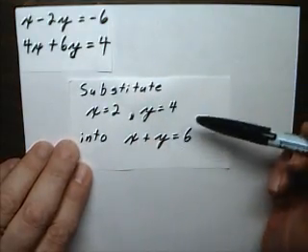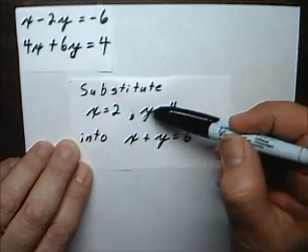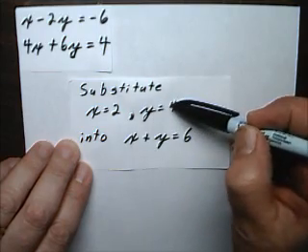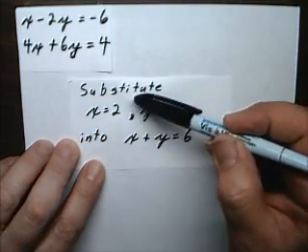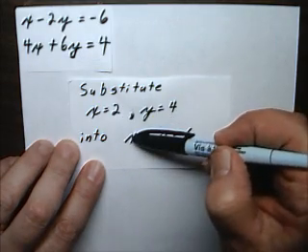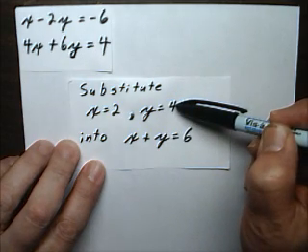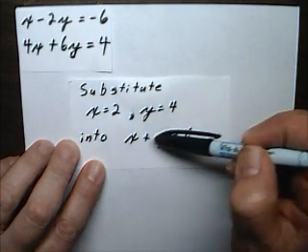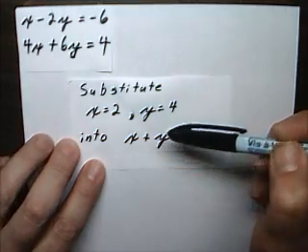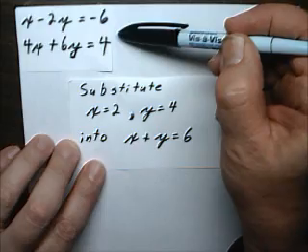In this simple example, x equals 2, so x is the same thing as 2. Y equals 4, so y is the same thing as 4. And that allows me to substitute. Instead of x, I can substitute a 2. Instead of a y, I can substitute a 4. So this becomes 2 plus 4 equals 6. I'll be doing that in these equations.